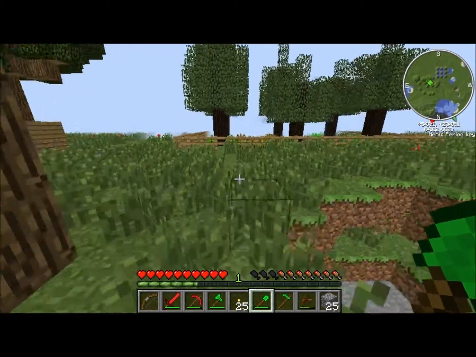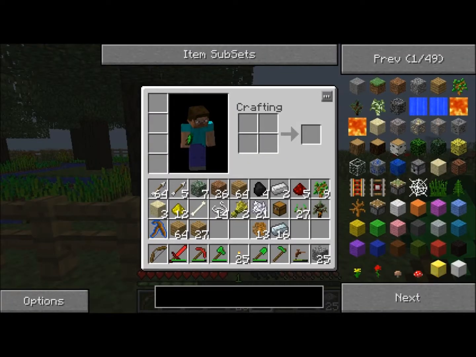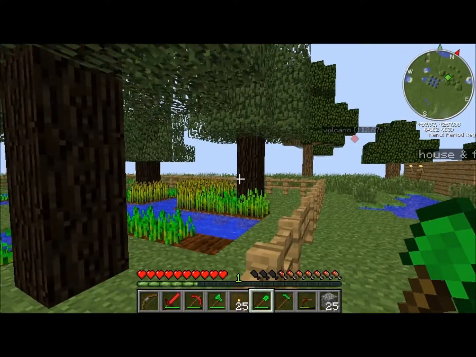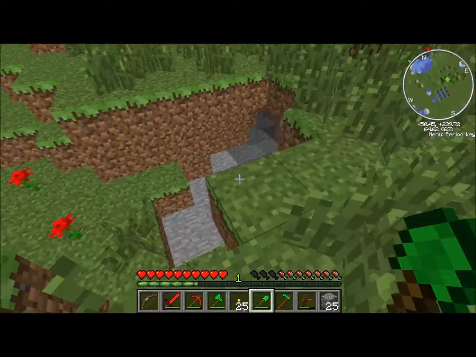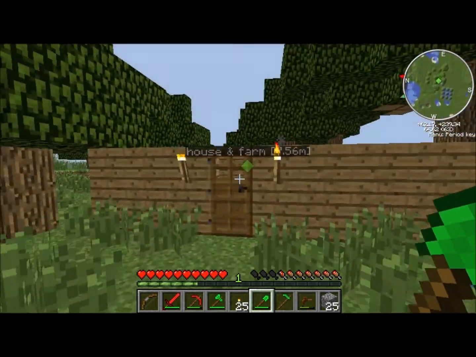So as you can see, I've been exploring and then I got some rubber tree saplings. I brought them back. And I made a little farm as well here. So yeah. Things are going pretty well. Got a cave over there somewhere. Oh, where is it? Down here, yes. A cave. The mob spawned down. So yeah.